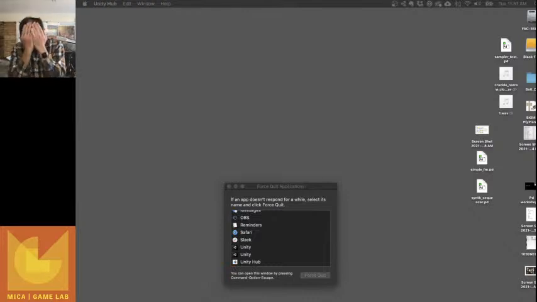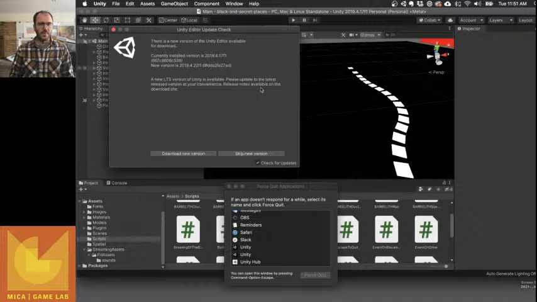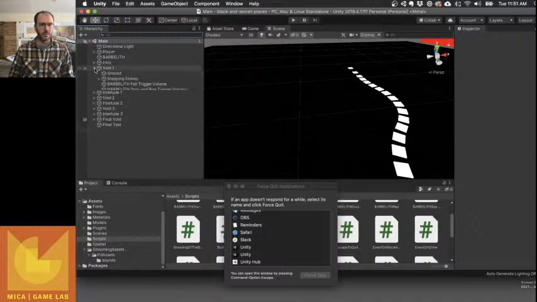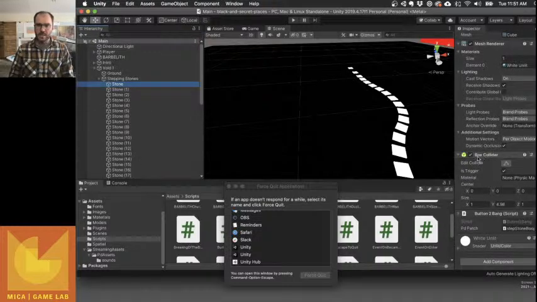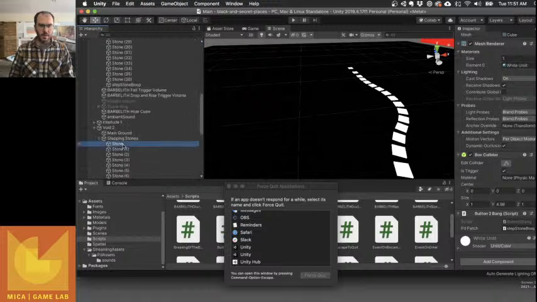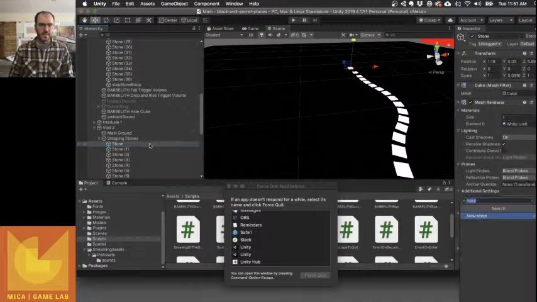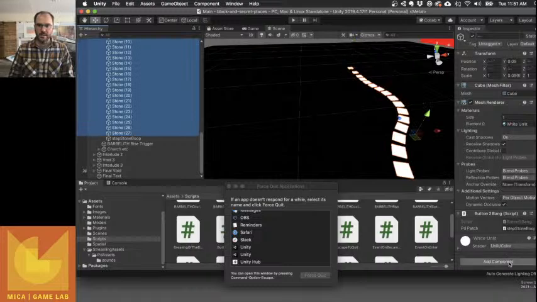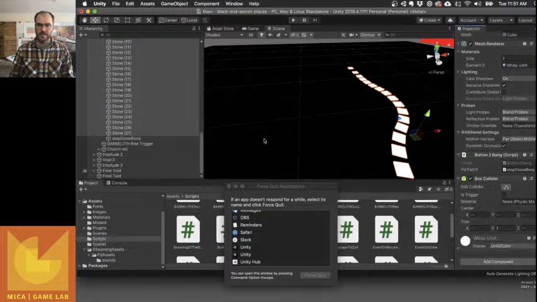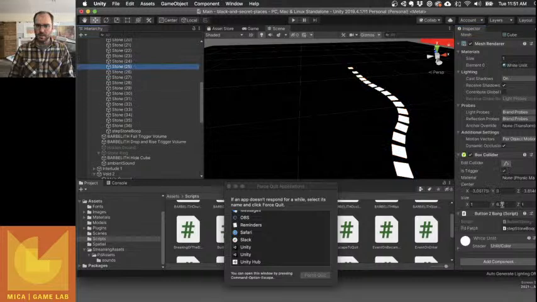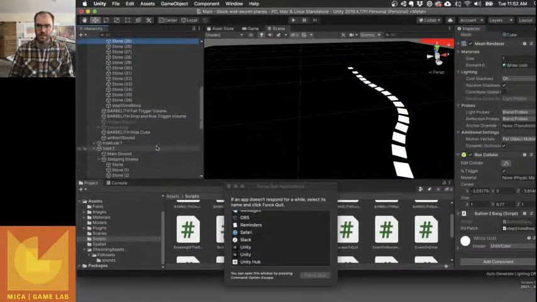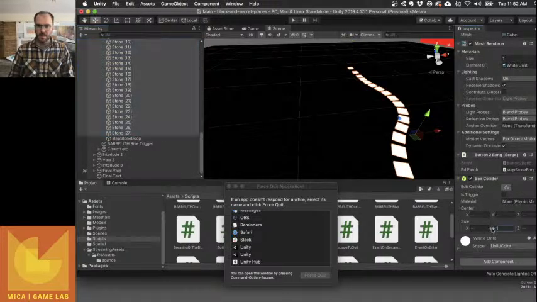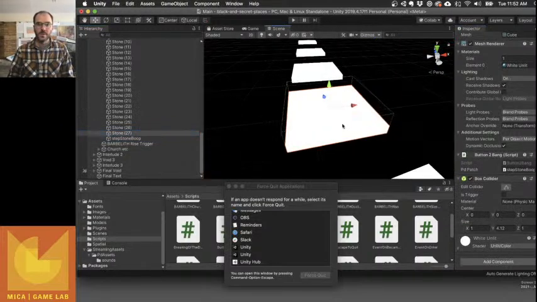Okay, so now digging back into my two week ago memory, I believe I had to put little cube colliders on each stone in the first interlude, in the first void. Let's have a look. So each stone has a box collider. Okay, and in void 2, each stone does not have a box collider. Okay. We're getting there. Box collider. And how did I do it? That's right. I had to make the Y a bit higher. Yeah, that looks right. Okay.